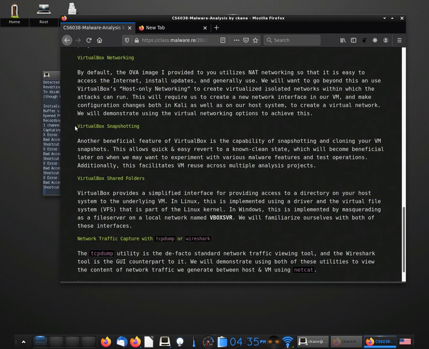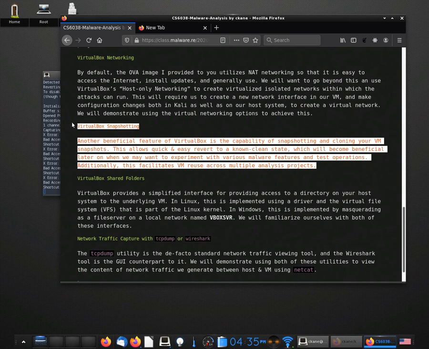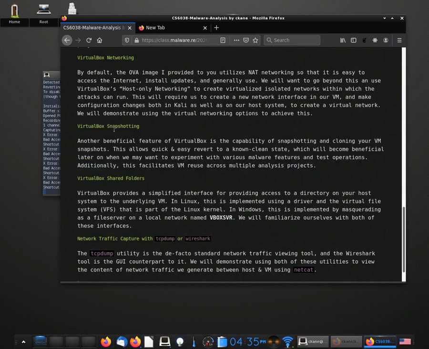Another feature that we're going to use that some of you may and some of you may not have used is the snapshotting feature in VirtualBox. VirtualBox snapshotting allows you to save almost like a restore point in your VM. It'll snapshot the settings, snapshot the memory at the time if it was suspended, and snapshot the disk and everything like that. It's very useful for our cases because when I infect a virtual machine with malware, and then I want to analyze another malware sample in there, I don't want the old infection to still be resident on the system, and I also don't want to have to build the system from scratch every single time.